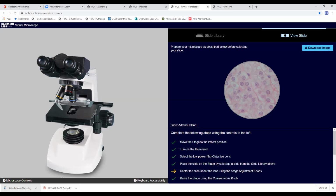But I hope you see with the V-scope that it is not unlike a real microscope in that students do have to manipulate the device in order to produce the desired outcome. This is not merely a collection of slide images that a student's just downloading. If a student doesn't focus the image properly, if they don't find the right features on the microscope slide by panning right and left and up and down, and they download the wrong image, then they download the wrong image. And so, again, they're not necessarily at any advantage compared to students using a real microscope.